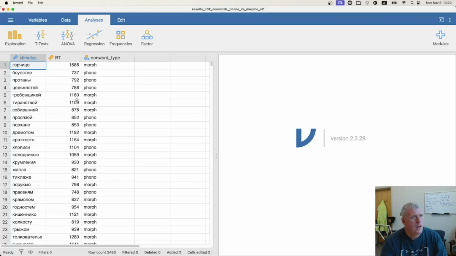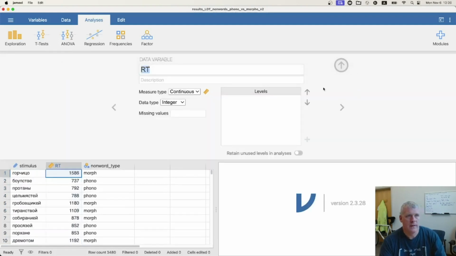Okay. And I do want to point out that these icons to the left of those column names are important. What they mean is that they're telling you the data type. So for example, on RT, if I double click on RT, it slides down this little window at the top, and it tells me information about that variable. And it says measure type continuous, and that is correct. It is continuous, so it sensed it correctly. I just want to double check that it did.